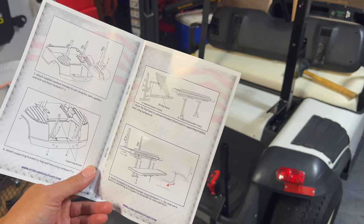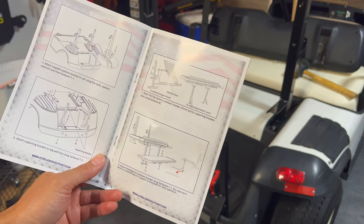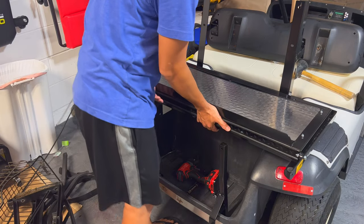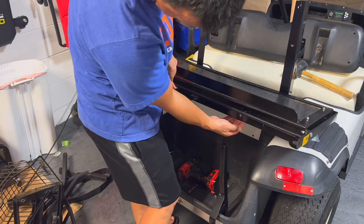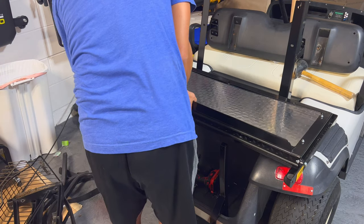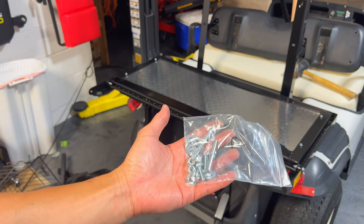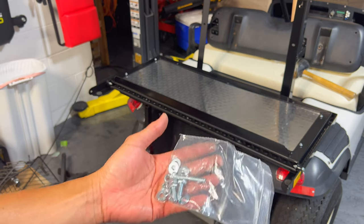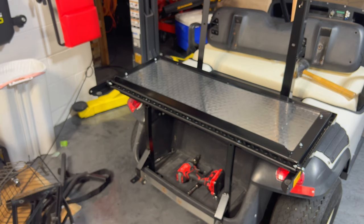So the next step is 7 and 8, which is basically putting the platform on here and the bottom foot piece. We want to make sure we attach all that before we tighten everything down to make sure everything's nice and square. So this goes on this direction where the top part nests into here, and then we want to line up all the holes — these holes right there with those holes and these back holes on the seat with that. Bag C comes with two long bolts, two short bolts, a bunch of flat washers, and lock nuts. The short ones go from the top down and the long ones go from the front to the back of the rear here. The rear bars go on the inside of that platform.